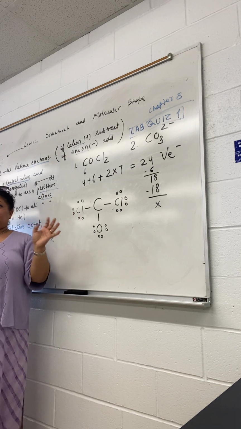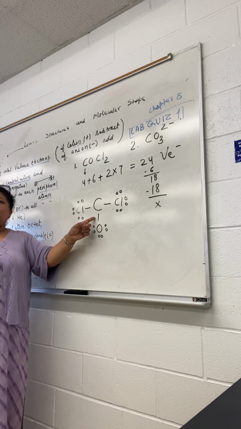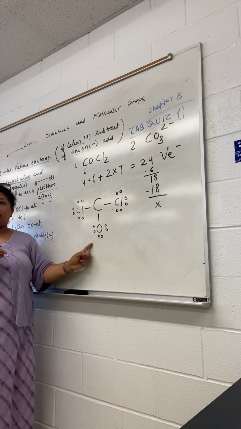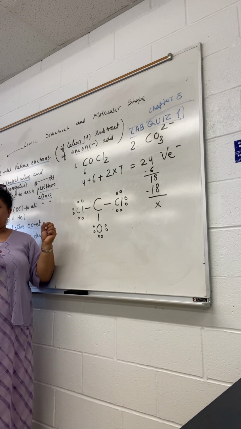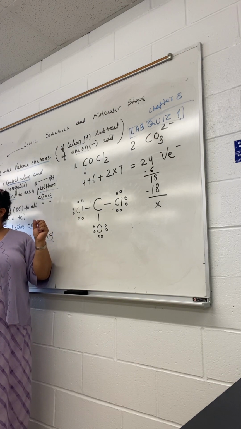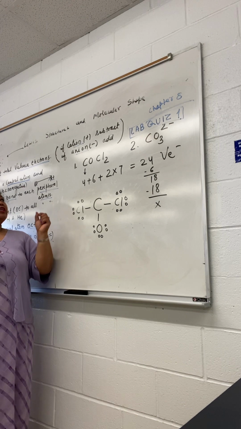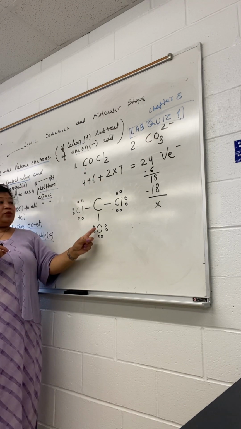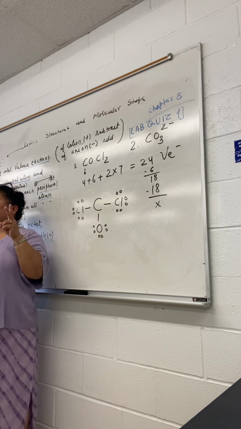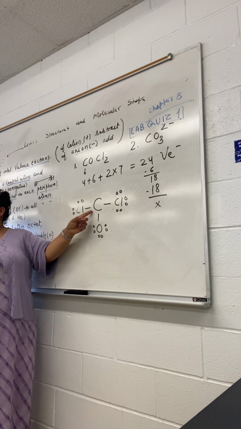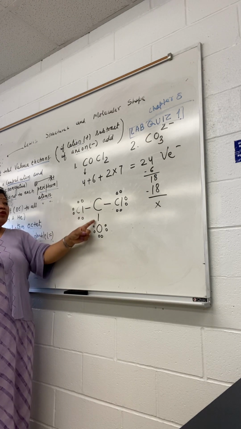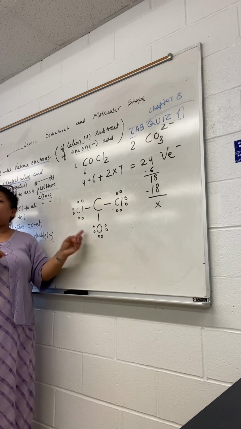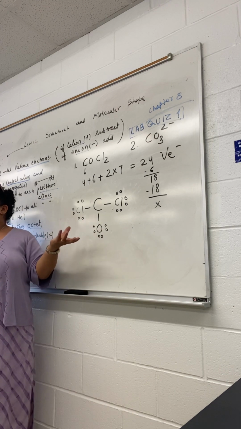So when you say it has 2 already, this one bond equals 2 electrons. So it has 2 already, so it needs 6 more to make 8. Got it? The problem is how we get 2 oxygen. That part I skipped. What 2? There is no 2 oxygen. We have only 1. Right. But you said it's 2 there. No, this one bond equals 2 electrons, because this is bonded with carbon already. So 2 electrons are already with that oxygen. So it just needs 6 more to become a total of 8.